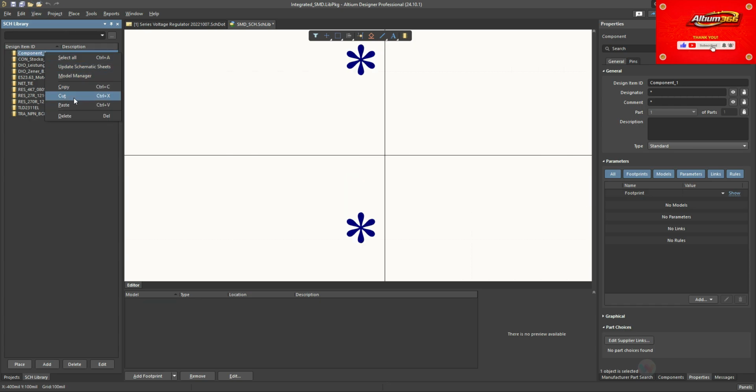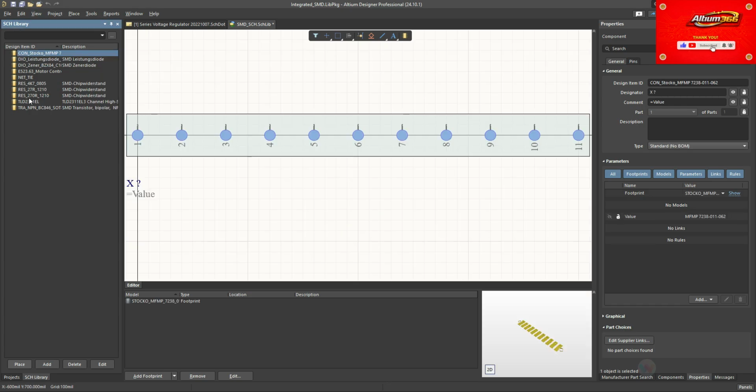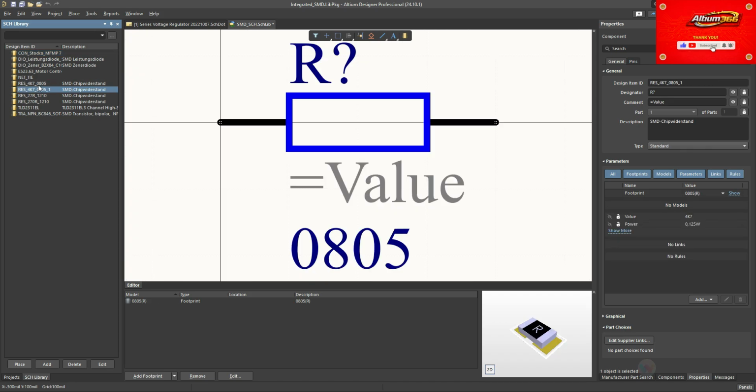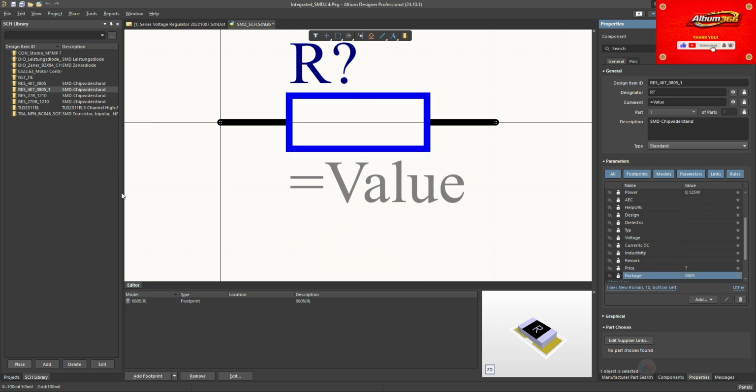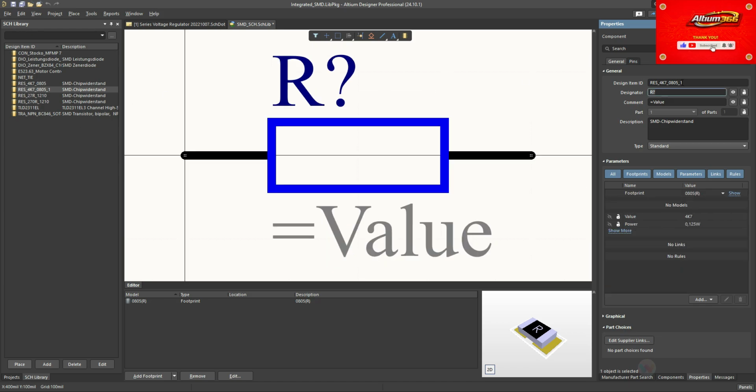So what I'm going to do is copy one of the components from here, let's say this one, and paste it, and change the naming, because I want all these parameters. I don't want to add them again if I add a new component. So double click here, and this is cap. Let's say, cap 100 nano 50 volt and 0603.